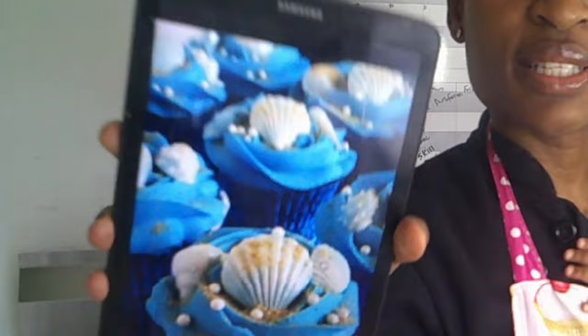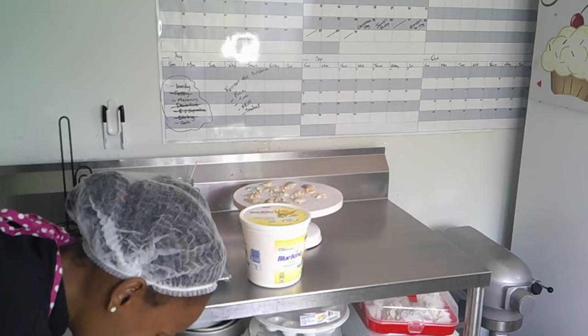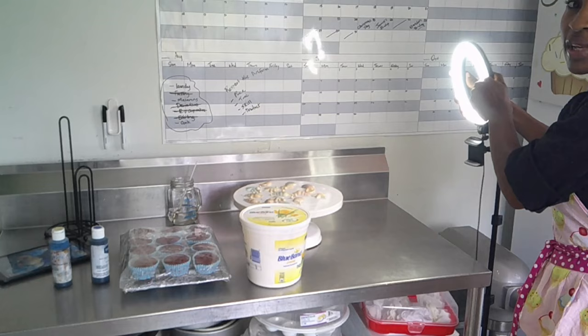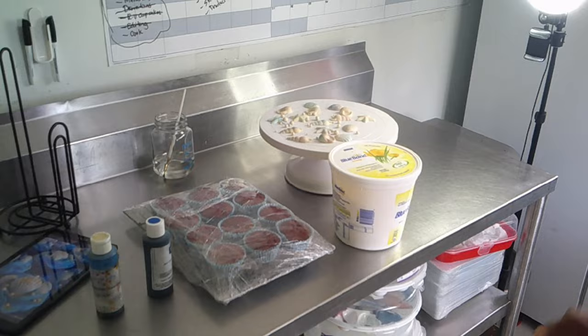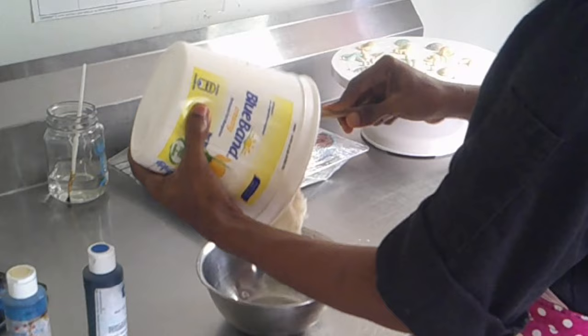This is the shade of blue I'm trying to get. My son is free to roam — he has a big smile on his face. It's kind of overcast outside, so I'm setting up the light in case you guys aren't seeing clearly. I want you to see everything. The first thing I'm going to do is prepare my icing. He loves waking everybody up in the morning banging on these pans.